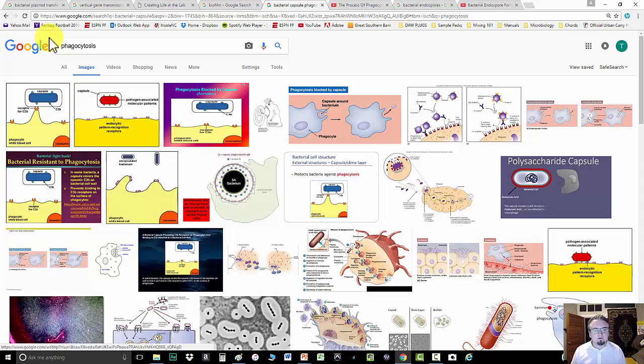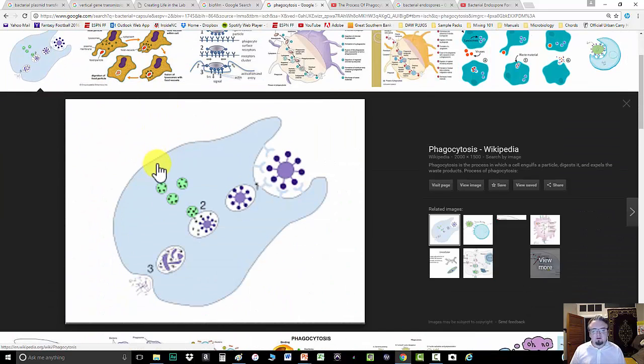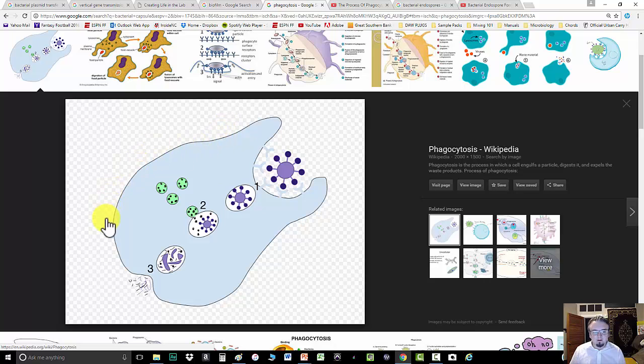I do have a video. I'm going to show you that next here. Here's what phagocytosis generally looks like. Here's a white blood cell. Not much detail given to it, but what this white blood cell will do is literally attach to a microbe, like a bacteria, and it will literally swallow that bacteria and enclose it in a vesicle inside the cell. And inside that vesicle, the cell is releasing digestive enzymes into the vesicle with the bacteria. Together, the digestive enzymes will chop the bacteria up and kill it, effectively neutralizing that particular bacteria. And then the phagocyte literally spits out the remains on the back end there.